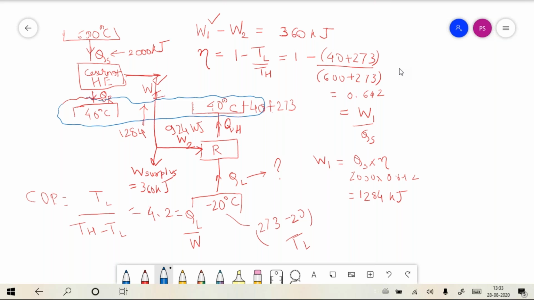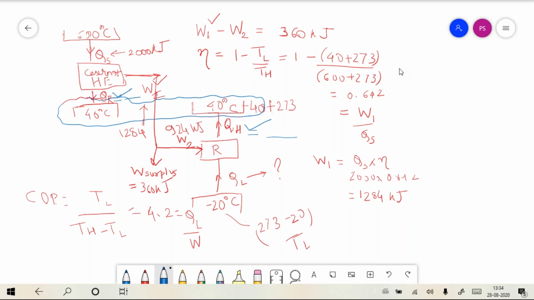What is the question now? Calculate the total heat rejected to the reservoir which is at 40 degrees centigrade. So if you look at this carefully, you need to calculate this QH and you need to calculate this QR. Calculate QH, calculate QR, and then add up these two. I want you to calculate QH and tell me the answer, and QR, and then you can sum up the two.